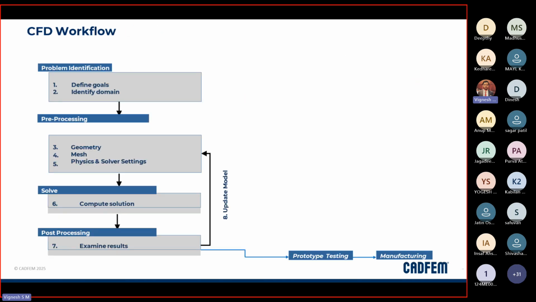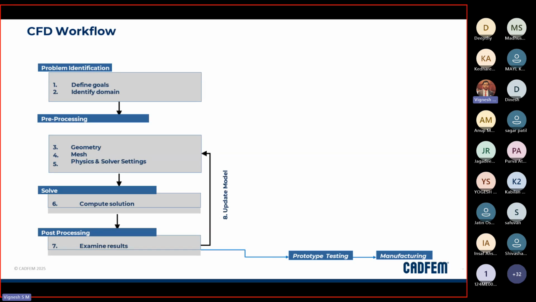So this is the workflow, I can say, of any general computational fluid dynamics. First we need to have a problem. Let's take a problem statement: I have a fixed wing drone and I just want to predict the lift and drag on the drone. That's the problem I am going to solve. Once I predict it, if I don't get the required lift, I take some design decisions to change the design to get the required lift and reduce drag.